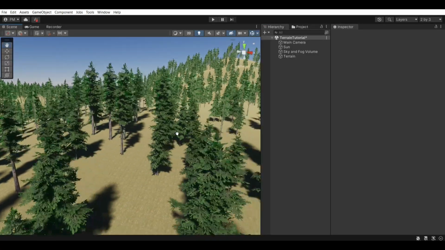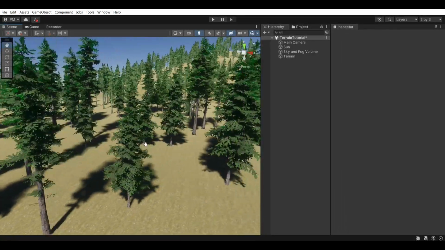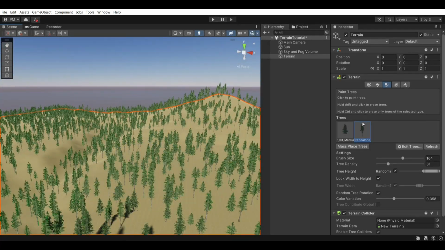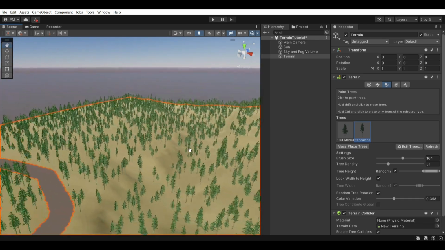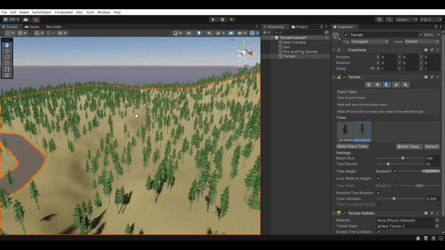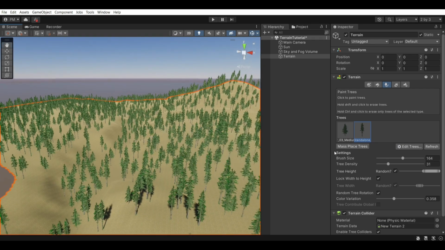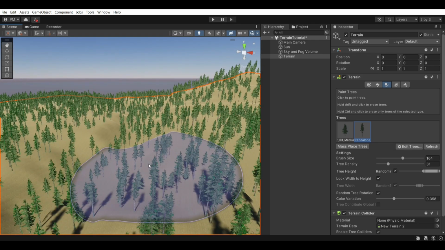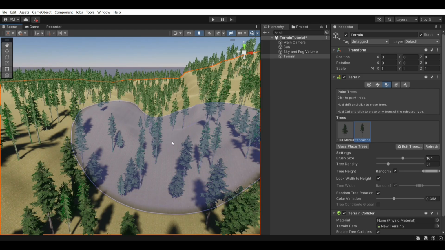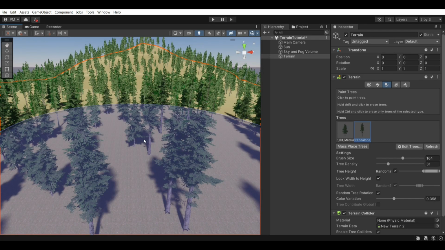So as you can see, some are the tall ones and some are the short ones. Basically, it chose randomly between these two and placed 4,000 all over the terrain surface. So if you want to, for example, place trees, plants, foliage, grass, just select wherever you want and then click on mass place trees. Of course, if you want to polish a specific area of the terrain, you can also delete them or add them manually to adjust the scene to wherever your vision is.